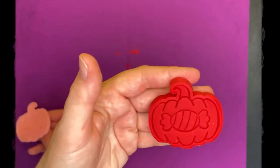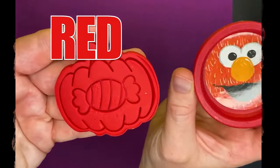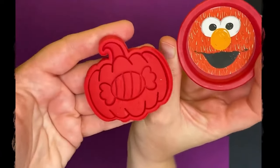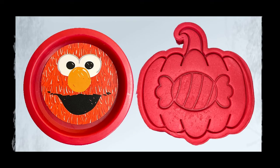It's candy. It's some Halloween candy on a red pumpkin. Red like Elmo. I heard that Elmo really likes Halloween candy. That's why he's dressed up as a candy corn. Here is Elmo again. Elmo is red. Now we have the pumpkin, and it's also the color red. It has some Halloween candy on it.